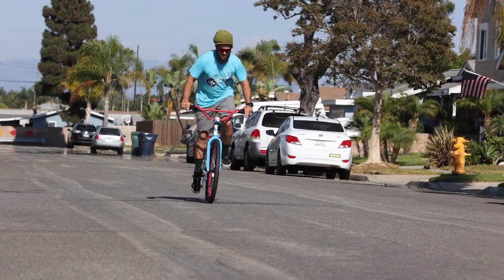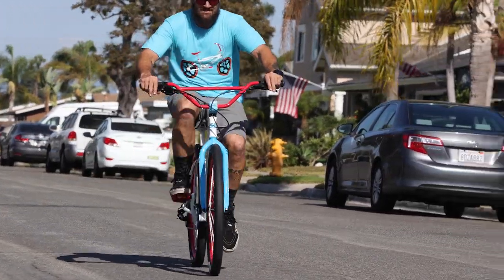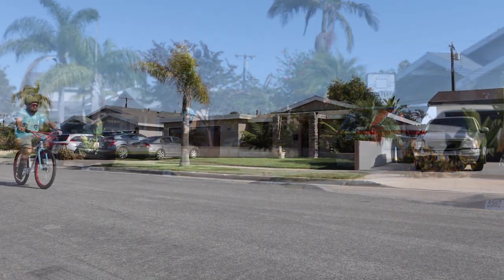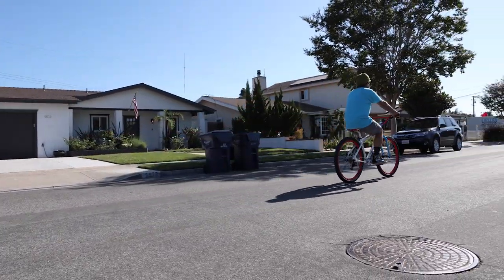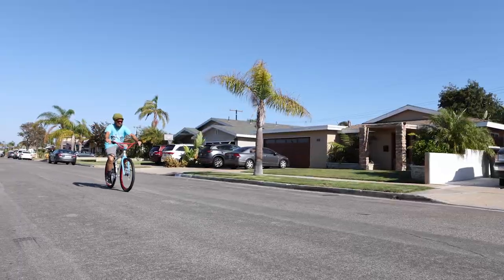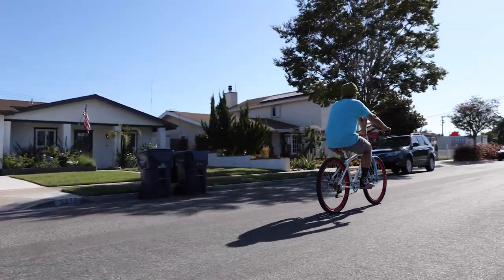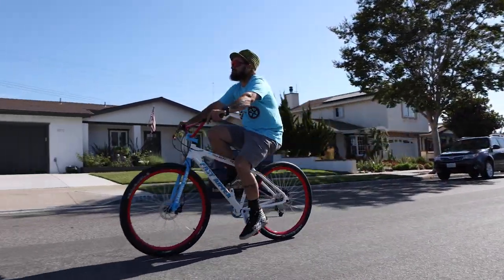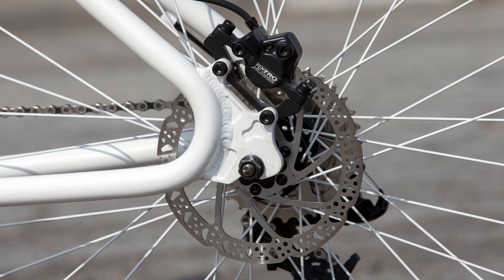The front and rear brakes have been adjusted at the factory, but disc brakes need to be bedded in. You cannot skip this step or your brakes will not work properly and they will potentially make a lot of noise. To bed the brakes in, ride your bike up to a medium speed and then apply the front and rear brake as you continue to pedal. Gradually slow down, but do not come to a full stop and don't try to skid — just gradually slow down. You need to repeat the process 10 times for each, the front brakes and the rear brakes. This allows the rotors and pads to mirror each other so they work smoothly.